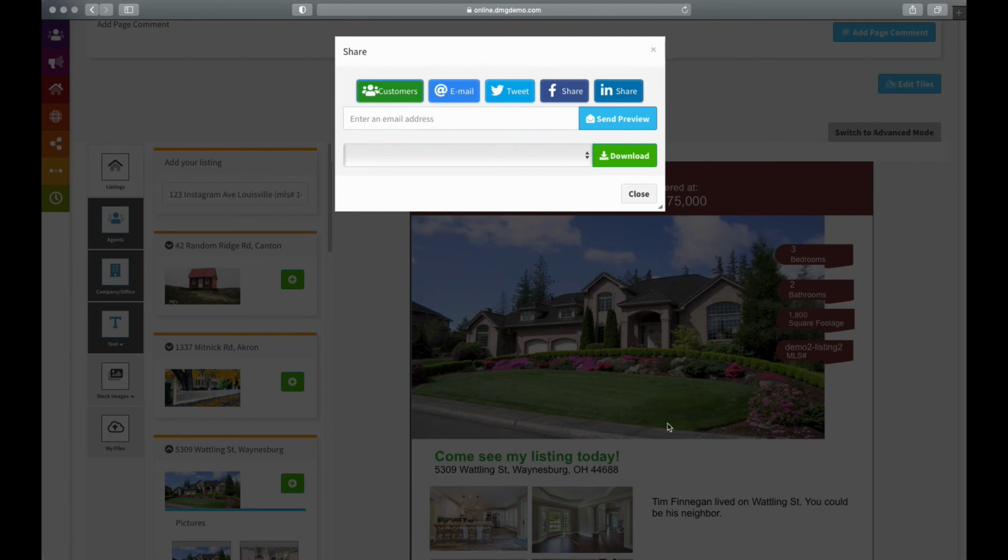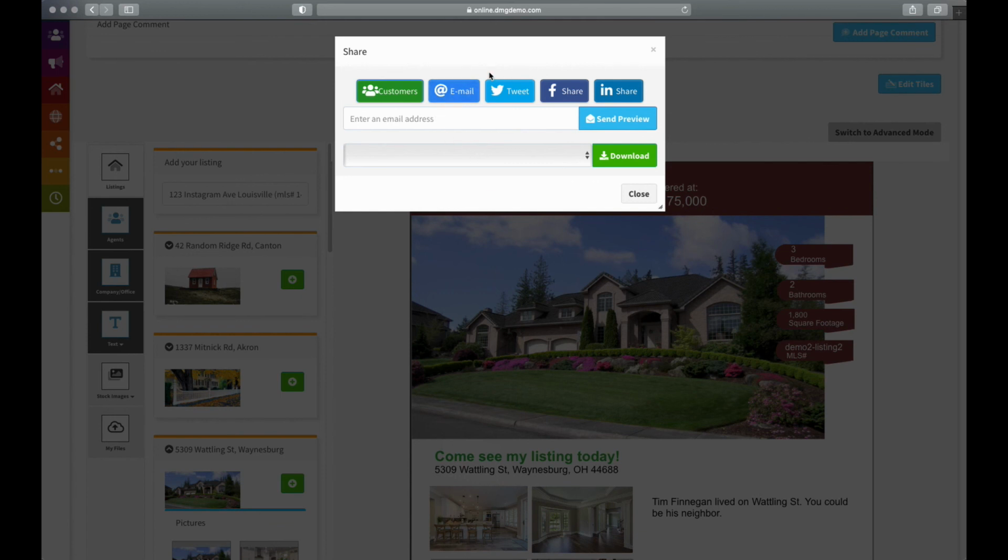So if they're using a phone, for example, to view this particular e-card, a lot of the text will look particularly small to them because it's just going to compress this whole thing down. It's not going to reformat the text and move things around for better display on a smaller screen. So that's the biggest difference here. But again, these are mainly meant for print designs. We chose an 8.5 by 11 flyer, which is what we wanted.